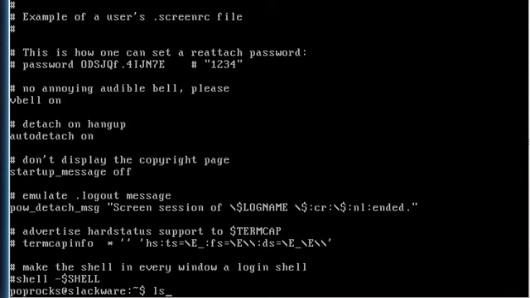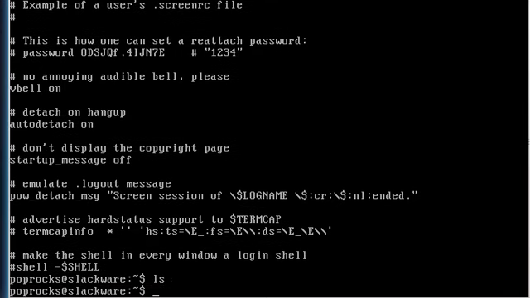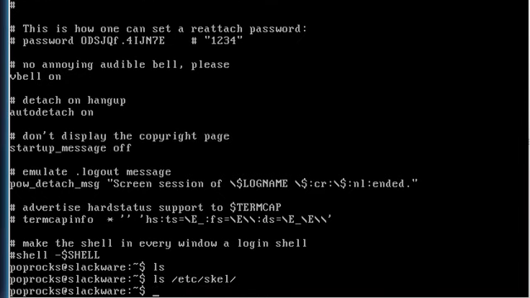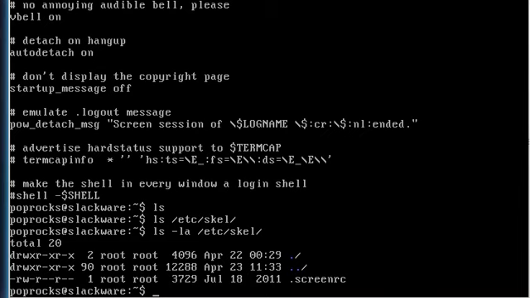You may be wondering, L.A. Rathbone, where do these files come from? Why isn't your home directory empty when you first start your system? The reason is there is a directory called /etc/skel. Let's take a look at that. That has all the files in it when any new user's home directory is created.